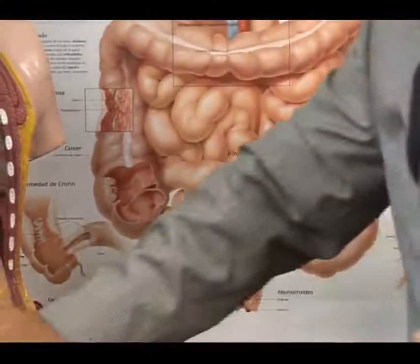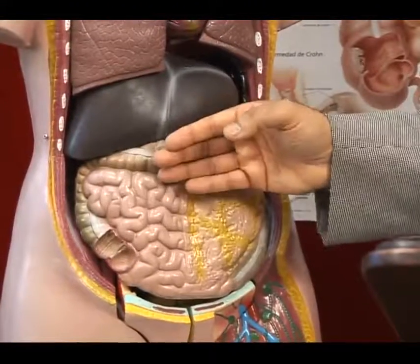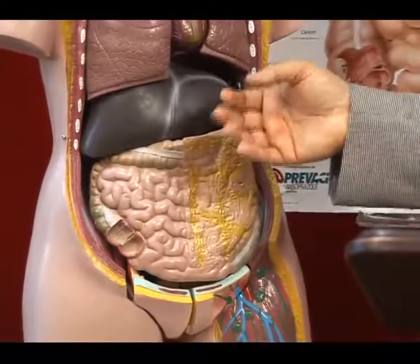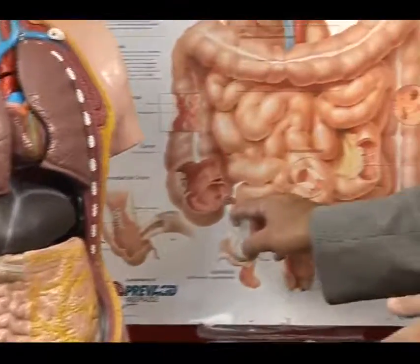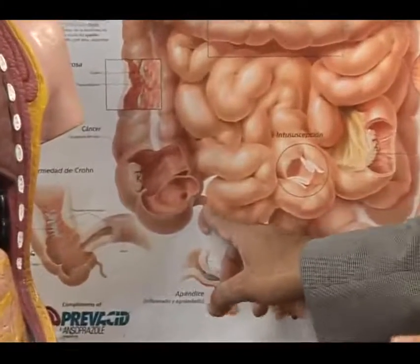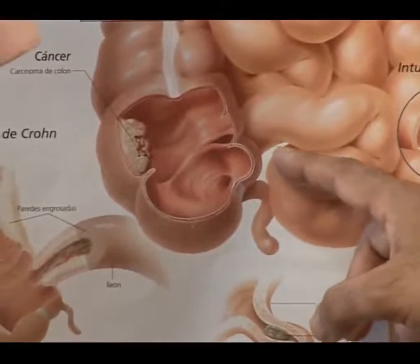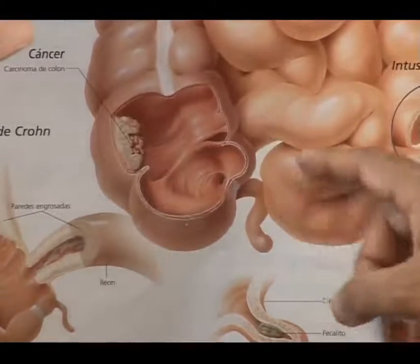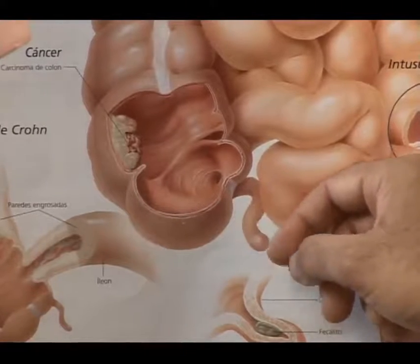A cancer that produces — this is the small bowel with the omental fat. We're looking beyond this for the cause of anemia in our elderly patients. The appendix would produce symptoms like right lower quadrant pain, but nothing to do with anemia per se — just a diagnostic process for the young adult presenting with right lower quadrant pain.